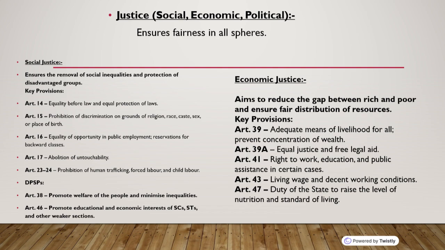Equal justice and free legal aid. This is the Article 39A. If it is 39 small a, we can say this small a is the integral part of the 39th article. But if there is Article 39 and capital A, this capital A means this article was brought by a constitutional amendment. Okay, this capital A means this is a separate article.